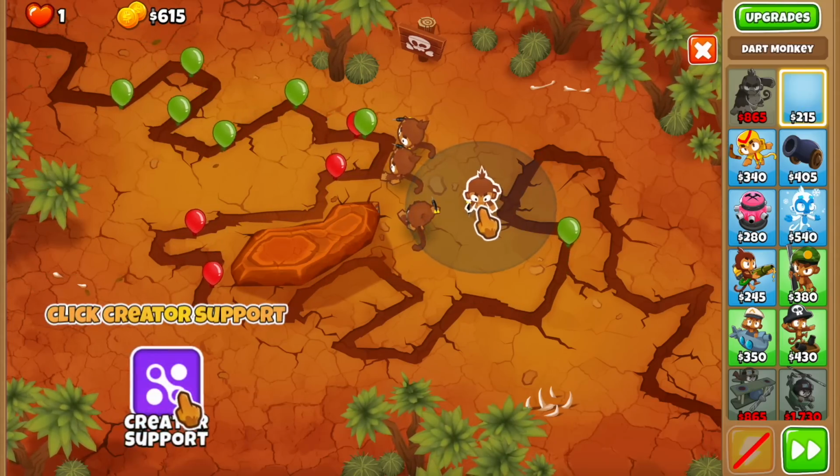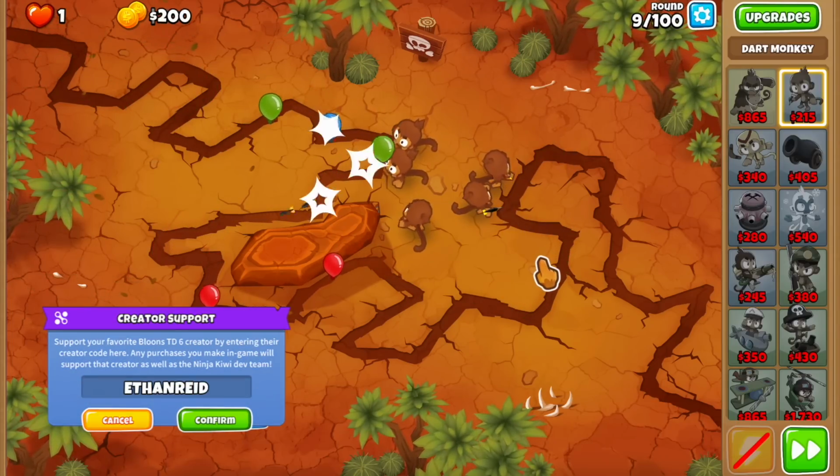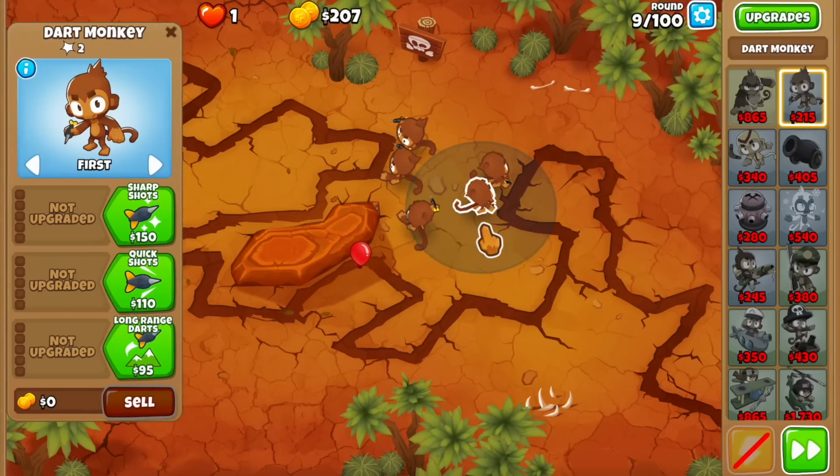Oh, wait a second. Are we gonna survive this thing? I think we need to place a couple more darts at the back. I know there's like 5 darts, but trust me, this is all part of the plan.